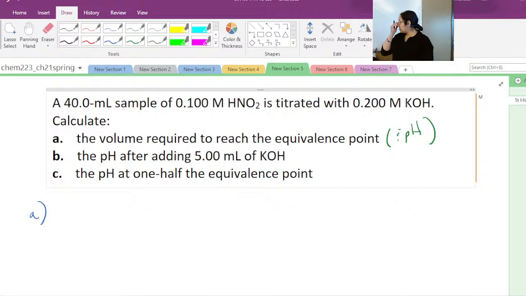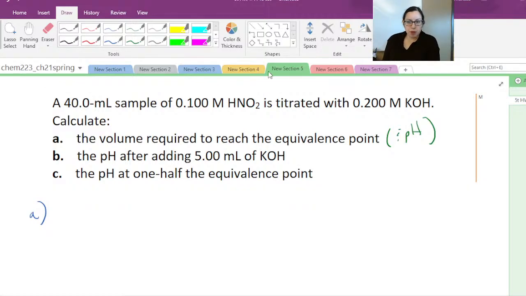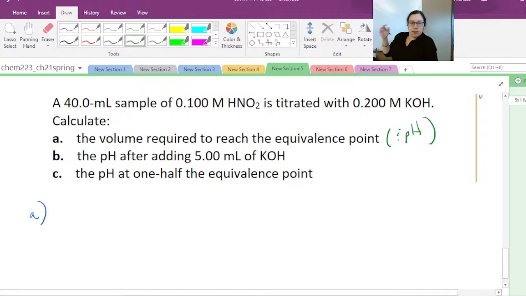All right, so let's just start off with A. I know you're probably not that far, but I want to do A, and then I want to show you how to calculate the pH. Even though it doesn't ask for it in this case, it is covered on your homework. And so what do we get for our volume then? So walk me through.